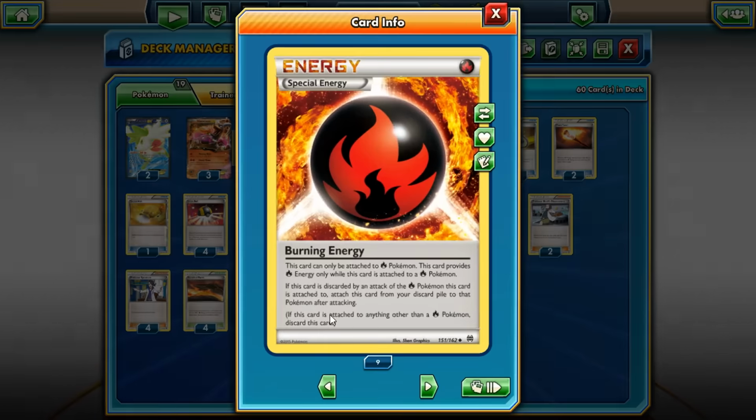We've got a new contender here, Burning Energy. It is special, and it is very nice. The only thing I can complain about is that it's still weak to hammers, like every other special energy. This card can only be attached to a Fire Pokemon. This card provides Fire Energy only while it is attached to a Fire Pokemon.